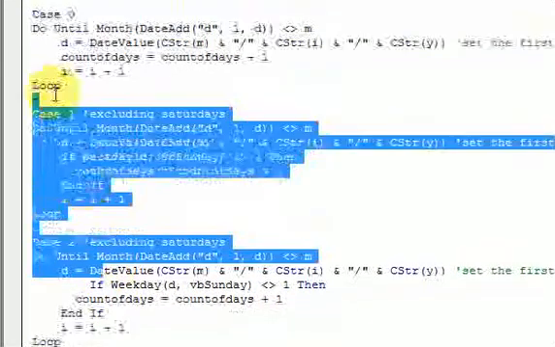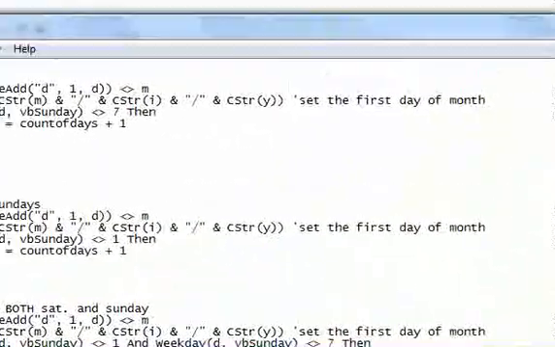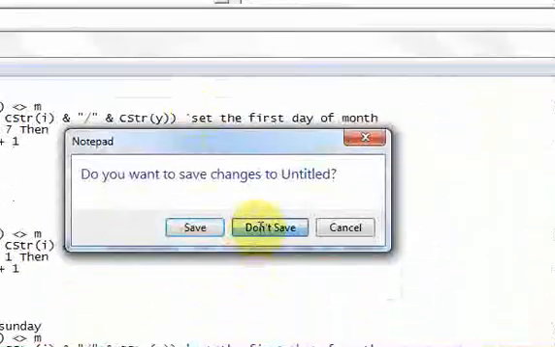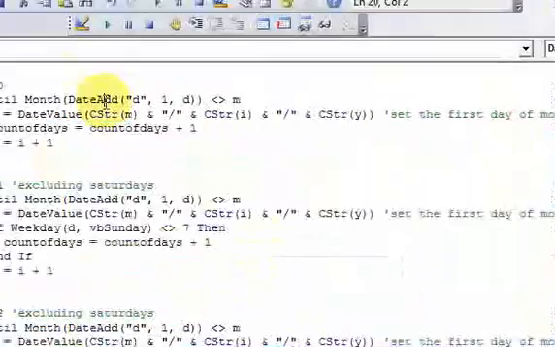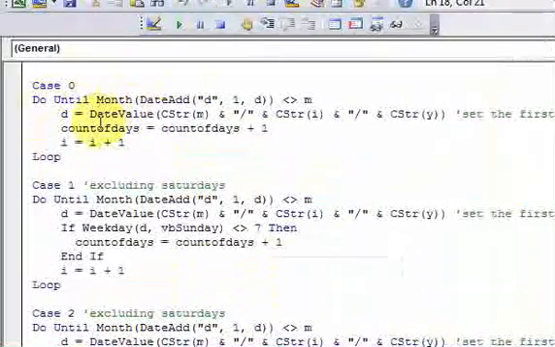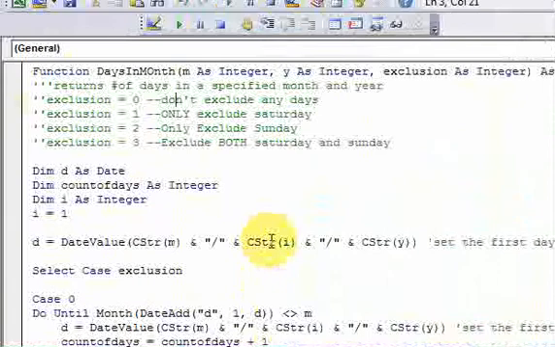I also cut things out of here, put it in a notepad, and tested it by adding it one by one. And when that didn't work, then I went to the one that works and pasted it. I should have done it the other way first. I should have done the one that works in there first. But anyways, regardless, I think that's very useful to see the debugging stuff.